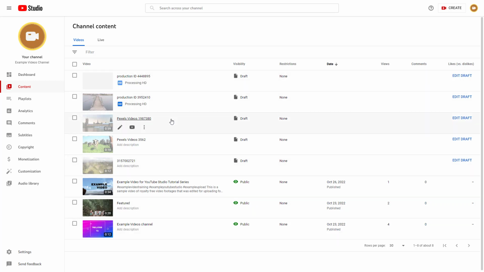So over here, this is the content page, and when you have a lot more videos, then you might want to filter out the videos according to how you want as well. So for that, you can see filter is an option, and in filter, you can filter out the videos by age restriction, copyright claims, as you can see. But in my case, I don't have anything, but you can go on to the description section right here.